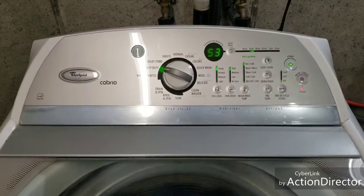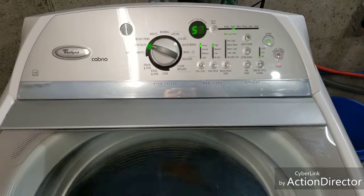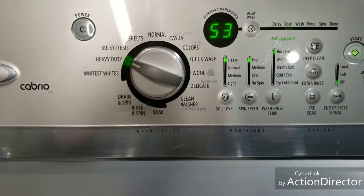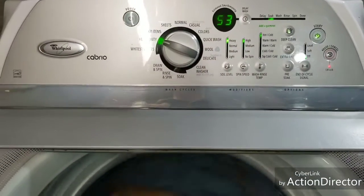Hey guys, I've got a Whirlpool Cabrio washer and dryer matching set. This one's just getting started on its heavy duty cycle. Everything's set to high. Takes about an hour for this cycle to run. I've got a really heavy load of jeans and towels going.